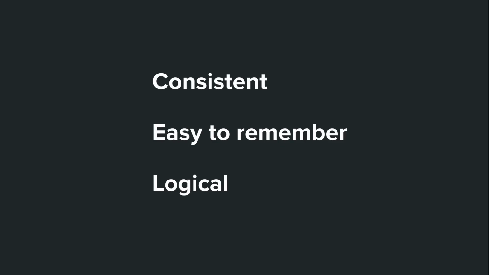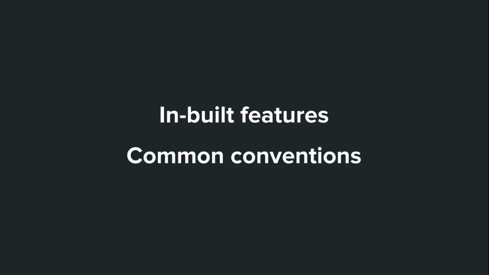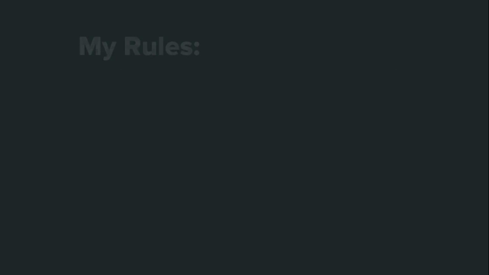Technically, your naming convention doesn't need to be the same as mine or anyone else's for that matter, although there are some inbuilt features in Blender that you can use to your advantage as a rigger, and there are already some common conventions out there. So with a smart naming convention, you can save yourself a bunch of time and mental energy. I'll do my best to explain what all this means, but I'll start by talking about some of my rules.